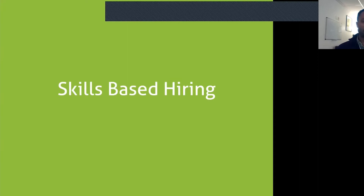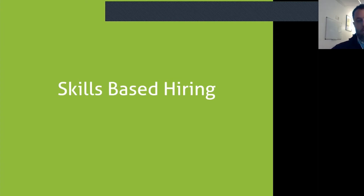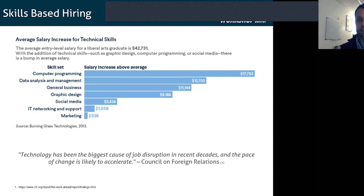I want to talk about hiring in general. When you look at hiring from a skills-based perspective, it might change your way of thinking — not only as the applicant, but also as a hiring manager or recruiter. A key thing to think about: a lot of people get hung up on needing degrees. Just two years ago, a study from Georgetown University showed there are over 30 million jobs in this country alone that pay an average of $55,000 a year that do not require a four-year degree.